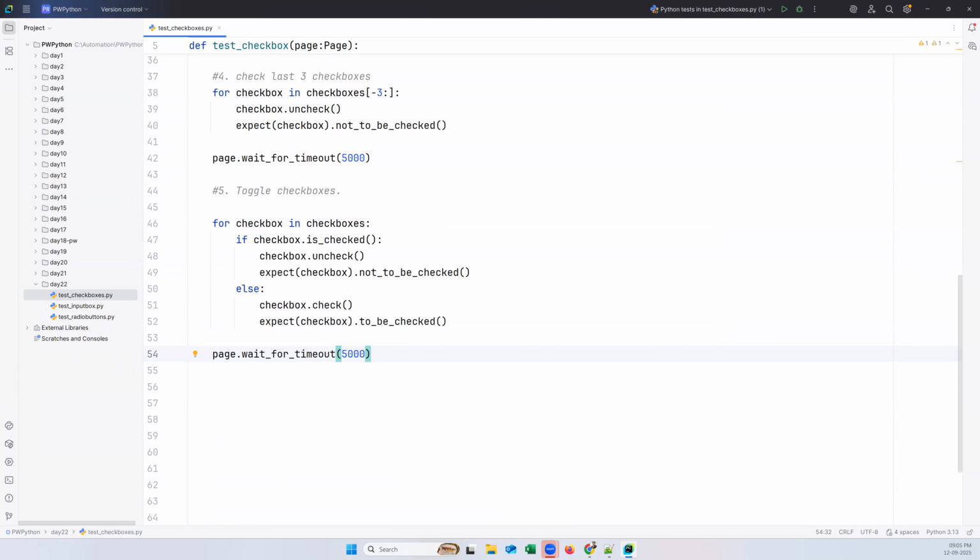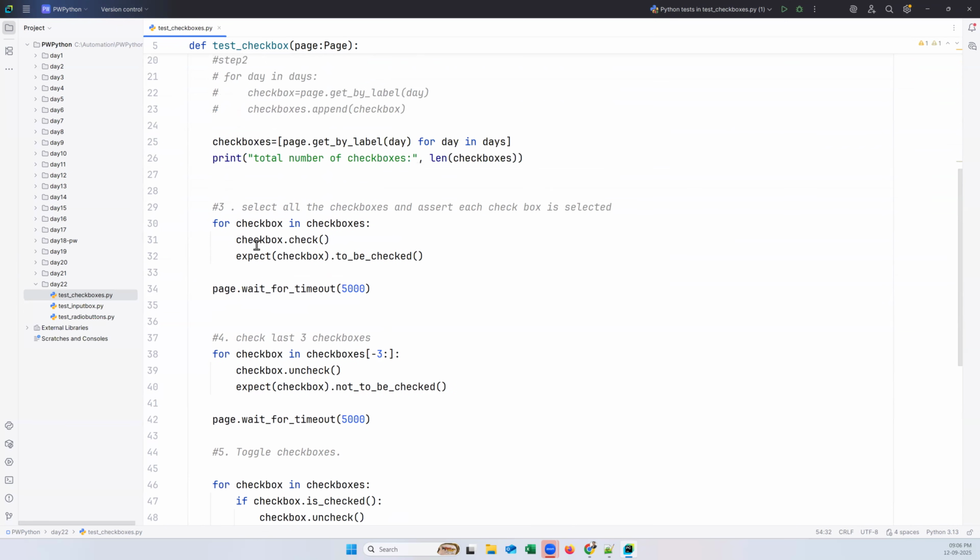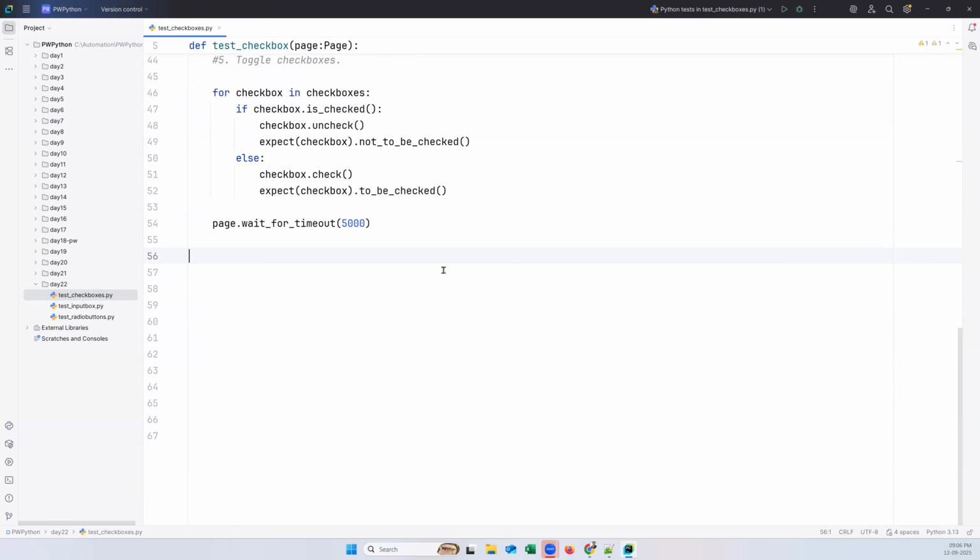Next one. Randomly I want to select. But in all the loops, we have selected sequentially. Randomly, I just want to check, based upon index, because we are maintaining all the checkboxes in the list itself. So by using index, whichever checkbox you want to select, you can select randomly. Easy. This is very simple. Now the next requirement, the sixth one.